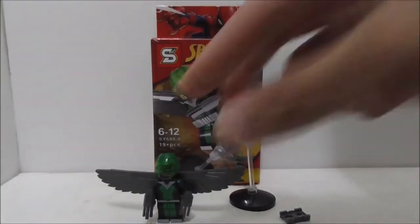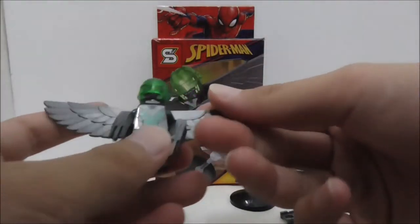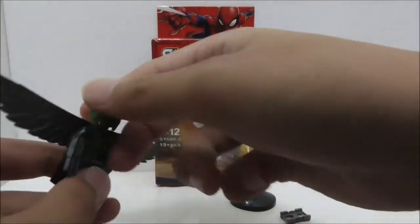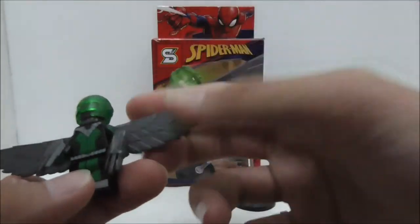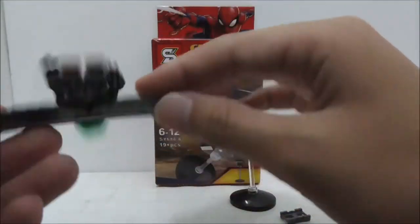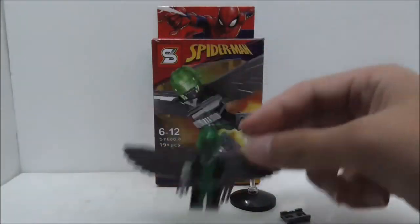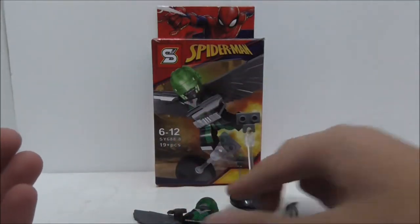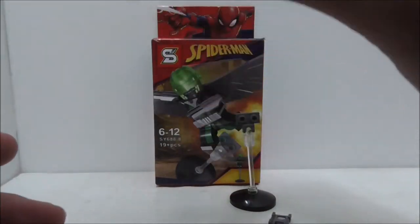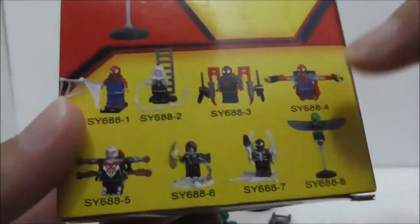Overall, I think the quality of this figure is pretty good. I like the molds in this figure pack. The helmet looks pretty cool — I'm not sure where it's from, it could be new. The wing piece is also very nice to get in silver. The only downside is that you can't put the belt on him, but aside from that I think this figure is great. If you're a Spider-Man fan then I definitely recommend getting the full set since it has pretty nice figures.